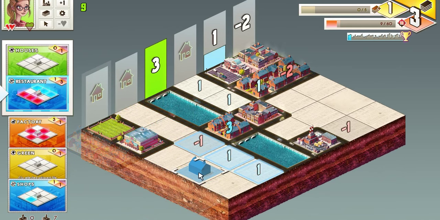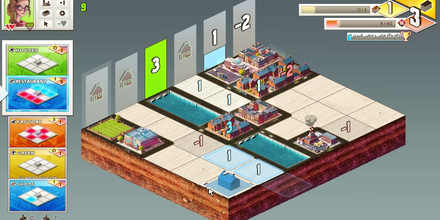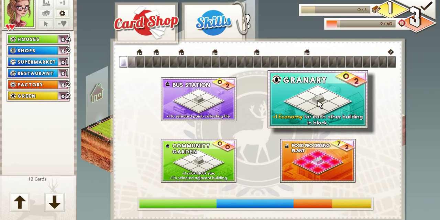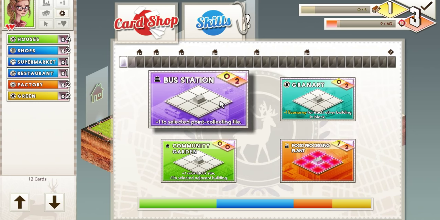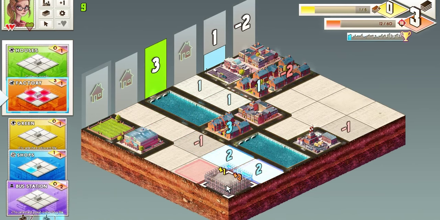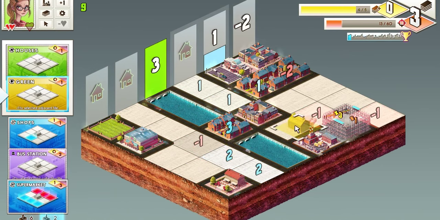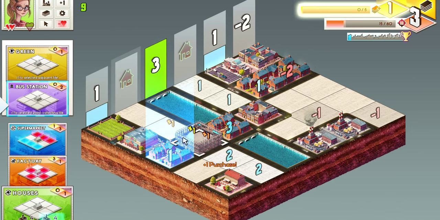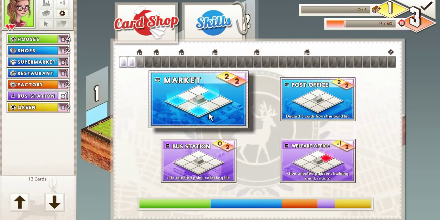Now, I have to be mindful that I'm able to actually do stuff in there. Plus 1 economy for each other building and block. What is economy? Plus 1 to selected point collecting tile. That sounds like something that I needed last time. Factory is gonna come over here. So if I put this here, and then the shop here, I can purchase something.